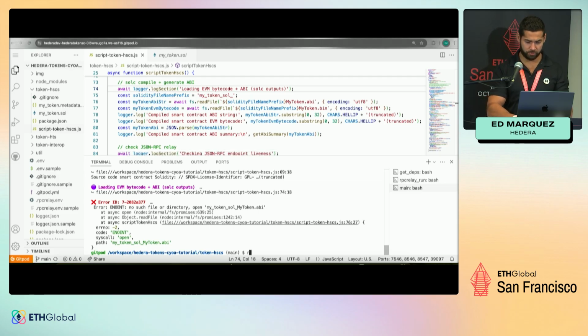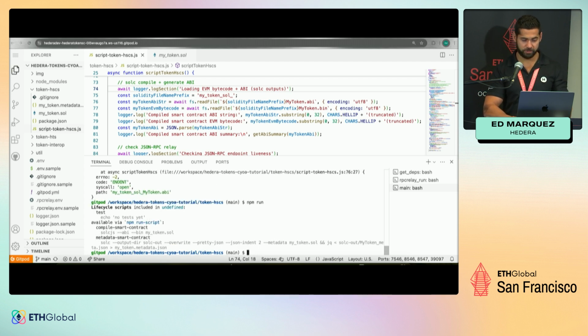So we're going to do that with npm run. And there you see the different options that we have. So the one that we want is this compile smart contracts, because that's going to basically execute a source.cjs compilation that gives us the ABI and the binary for the my token contract.